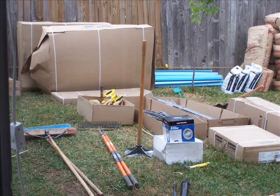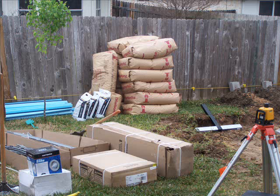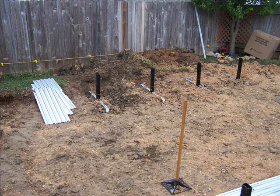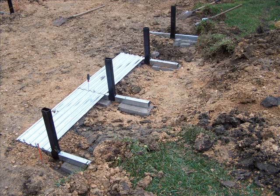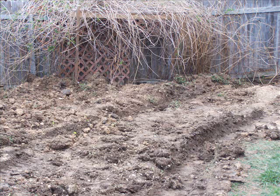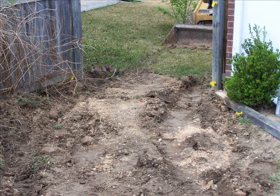Here is everything that they're going to use to put the pool up. See the big bags, those are the sand that's going to be used at the bottom of the pool. And here's part of the dirt that was pulled out. Now these are the stakes that are going to hold up the wall. As you can see there are bands going across from one side to the other. More dirt. As a matter of fact, the dirt was a lot of work that we didn't anticipate.